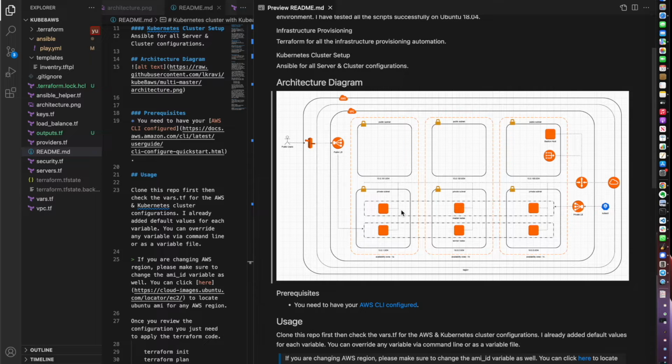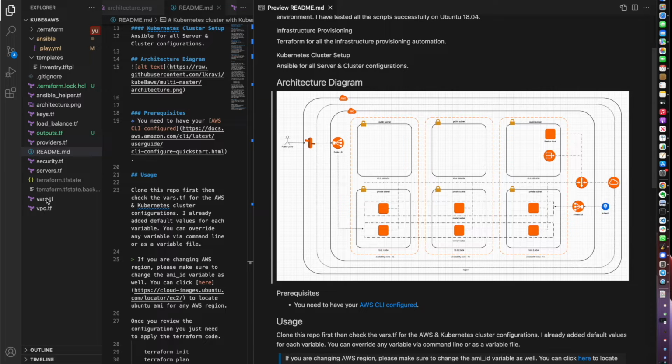The cluster will be in the private subnets, and we will have a Bastion host on a public subnet, so we can access the cluster through the Bastion host. We will be using a private load balancer for the master node API, and also we can have a public load balancer for all the ingress traffic for the cluster.